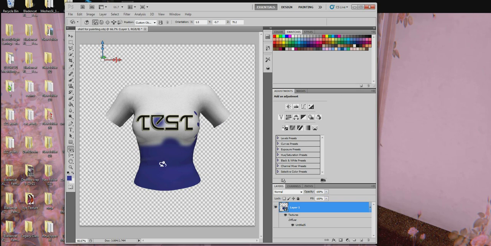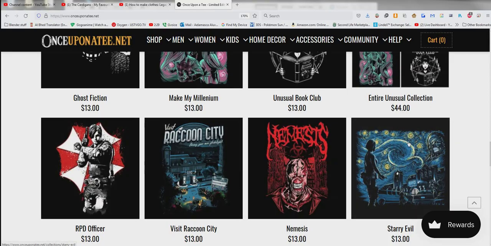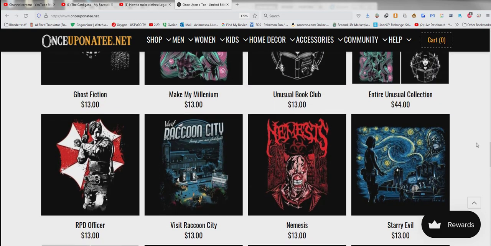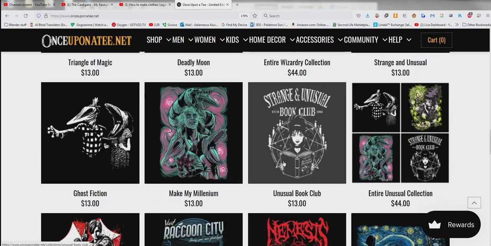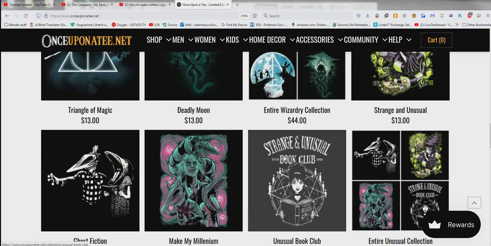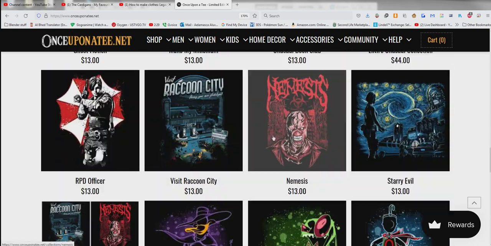Now we've got text, so we've got to talk about graphics, pictures. So we're going to open up our browser, and I like to go to t-shirt sites and look at the shirts that I want that I know I can't afford, and just grab the graphics off of that.